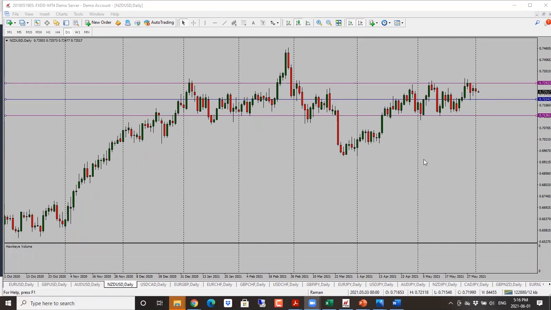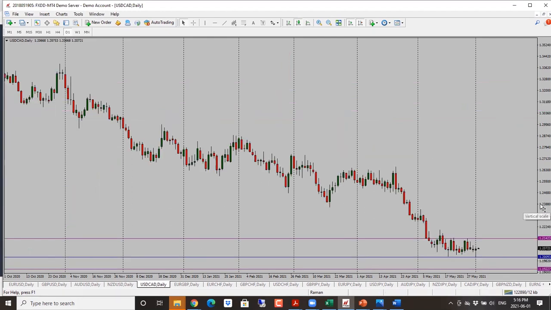New Zealand dollar here, this one looks bearish. As we can see, price went into the resistance here, and now we have a bit of a pin bar here as well. So bearish bias, looking for price to drop. In this case, first target here is 0.7215. And then if it continues lower, we're looking at 0.7150. So bearish bias for New Zealand dollar as well.